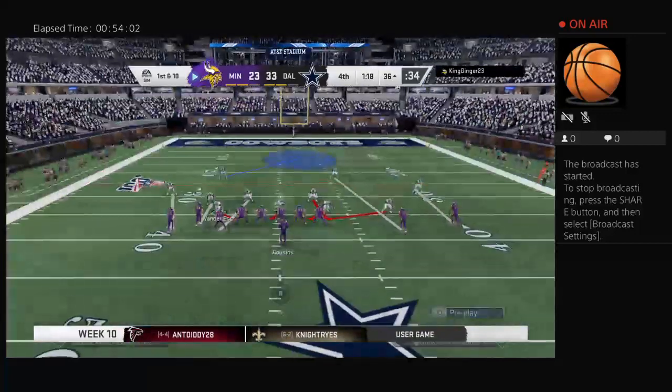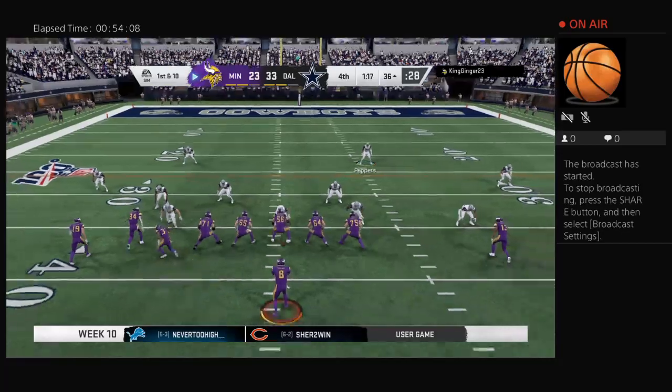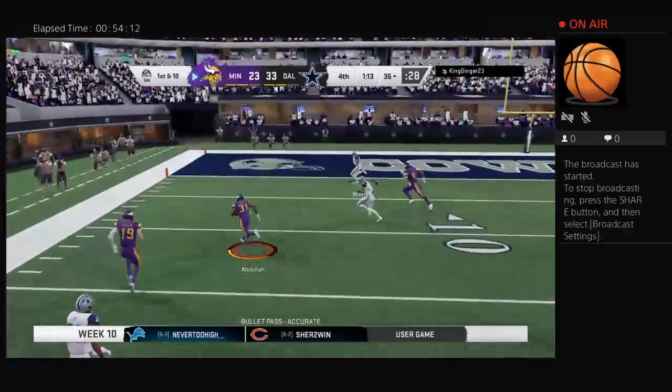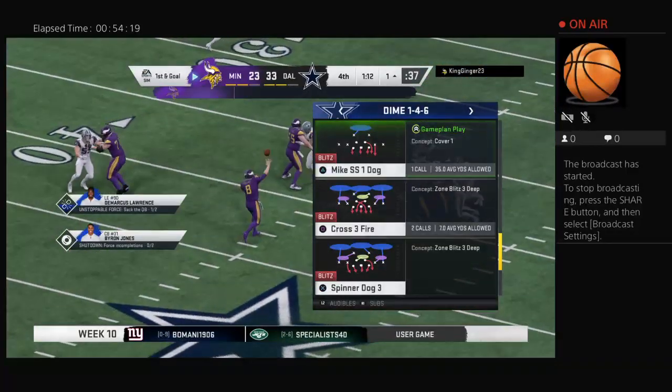So from the 36 now, 1st and 10. Here's Cousins. He completes it to Abdullah. An excellent gain, 35 yards.